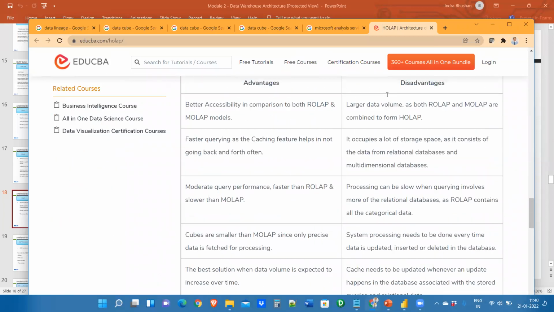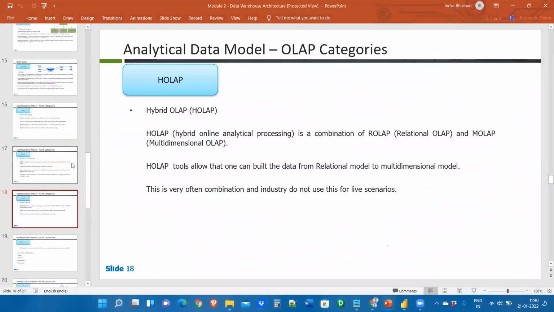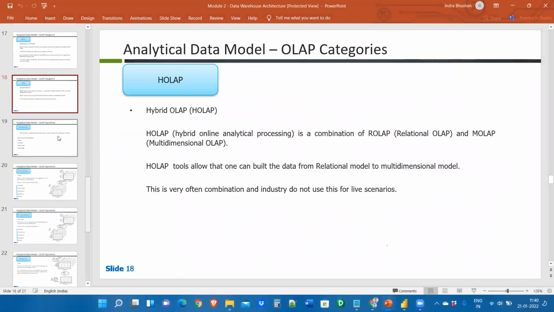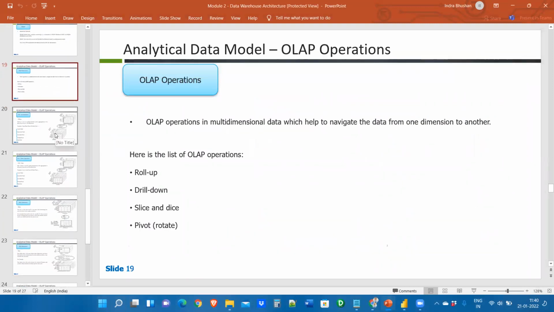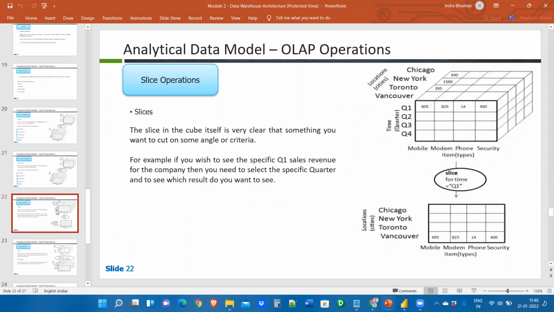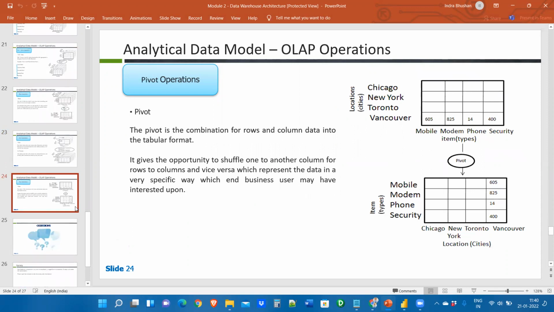The advantage is there, but I haven't worked on it, so please take a look if you get a chance. You probably would not get a chance in your case. You'll have cubes to work with, OLAP and cubes, and the operations: roll up, roll down, or drill up, drill down. This is what you say. Slice and dice, and pivot table. So that's what we're looking at.